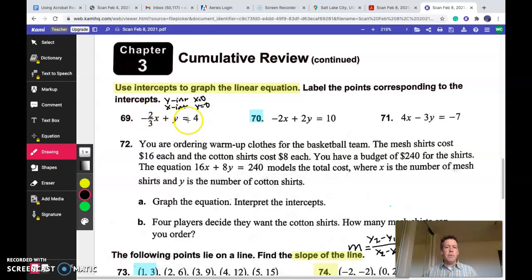So for this problem, we're going to solve it by plugging 0 in for both the x and the y. I won't create a big table here, but I will be able to solve it. And we all know that multiplying something by 0 eliminates it to 0, so I'm not even going to write the part that would eliminate to 0 and just make it a little bit simpler.